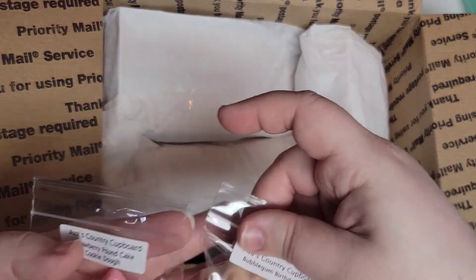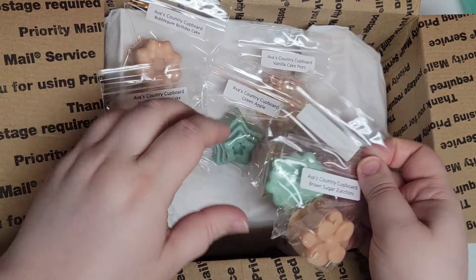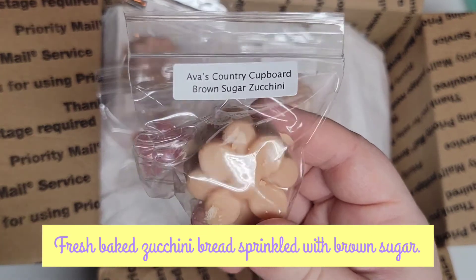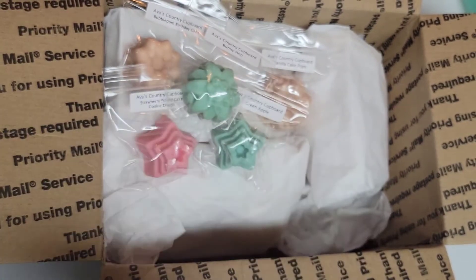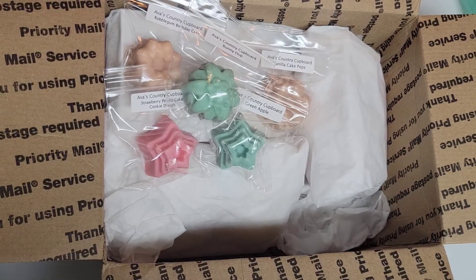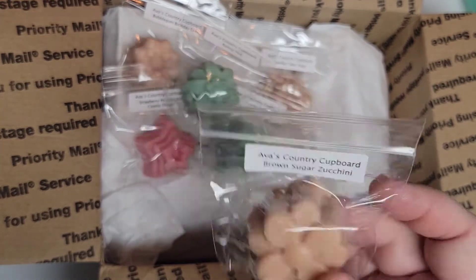Let's dive into these samples — wow, that's a lot! I don't know if normally an order has this many samples or if it's just a first-time-customer thing, introducing you to things you didn't order. I love getting samples. This first one is Brown Sugar Zucchini — look at that cute little flower shape like a petit four. I definitely get the zucchini; it's not too spicy. I've been gradually getting headaches from zucchini lately, so I'll pass this along, but it does smell good. I get the brown sugar note too — it's a nice bakery smell.